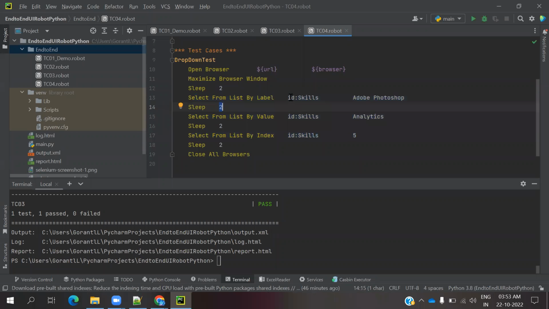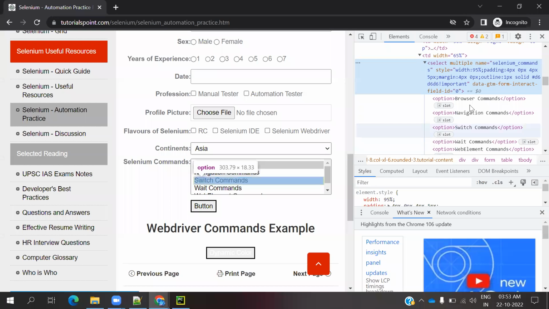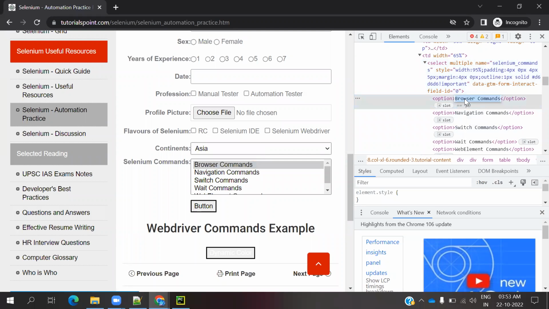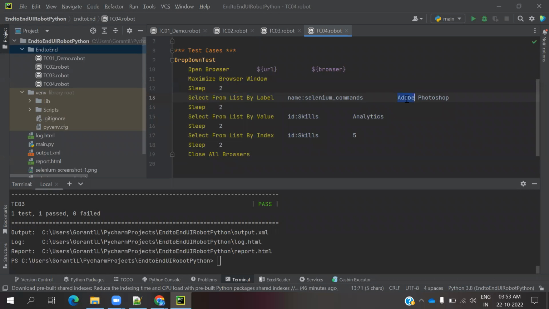I'm going to use select by label, so name, replacing the value. Browser commands is the one I'm going to change.